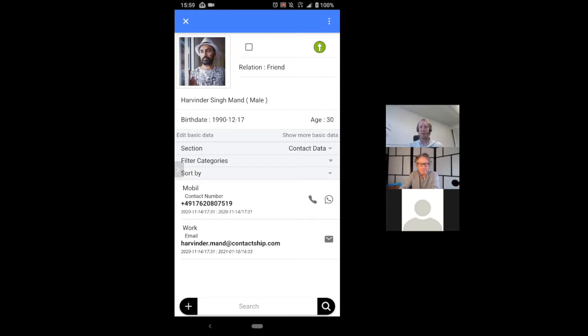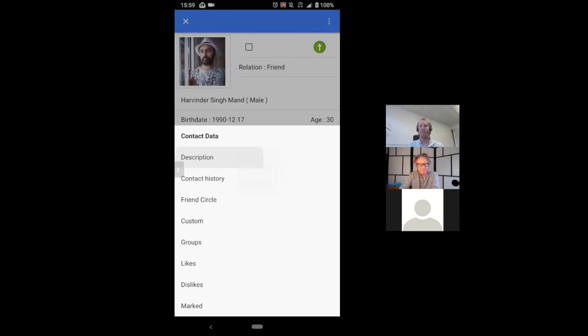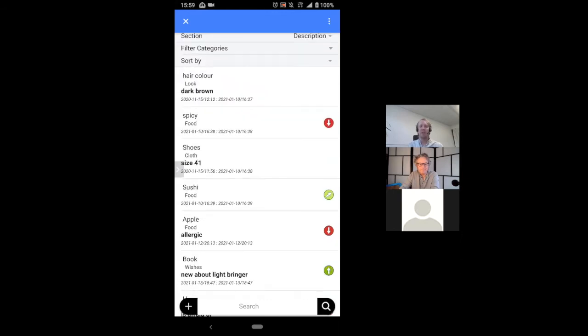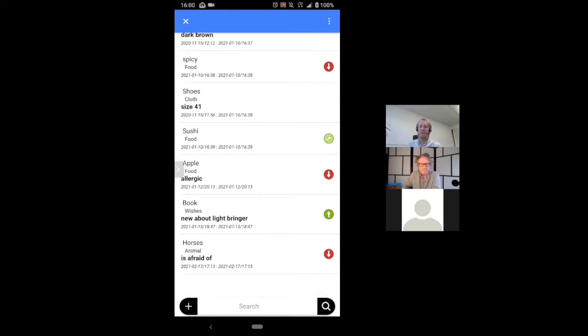Something which is really a big difference is that we don't just have the contact data. We also offer completely different sections of information, Alan. Description would be pretty much everything, like how somebody looks, food he likes to eat or doesn't like to eat, wishes, animals.